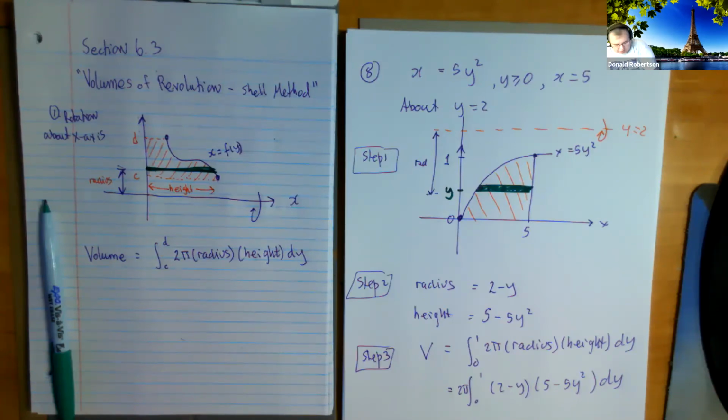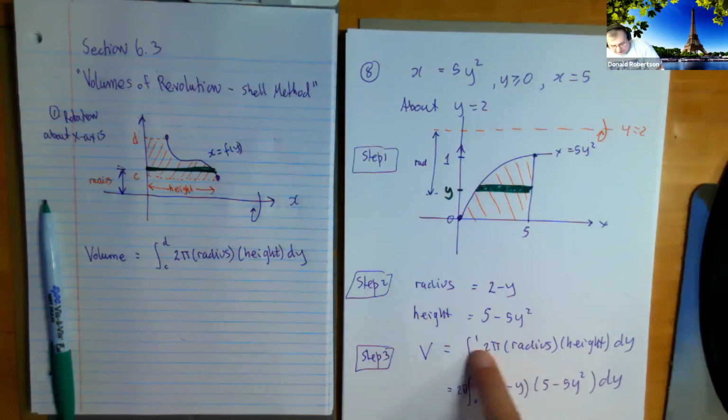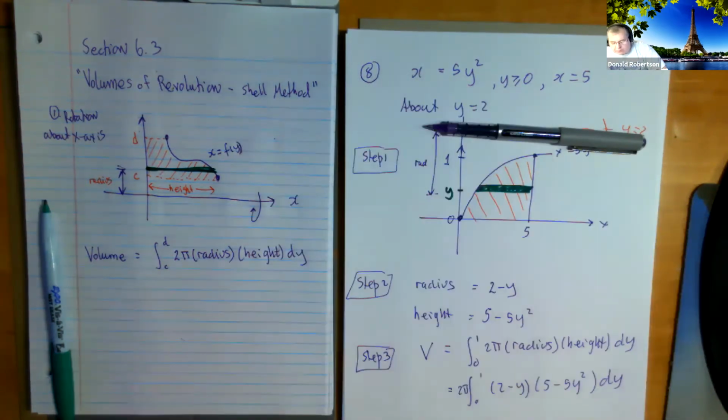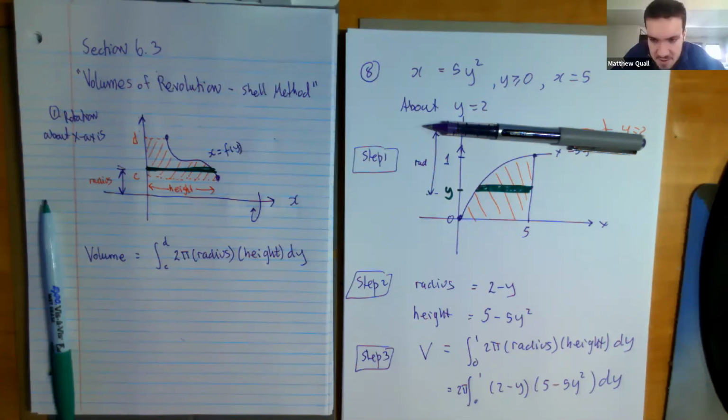Professor, how do you know when to use which formula? Dead easy. This formula here with the dy on it, you always use when you're rotating about the x-axis or anything that's parallel to the x-axis. So if they say rotate about the x-axis, the line y equals 2, the line y equals -4, the line y equals 7, anything that looks like this, you're going to use this formula. That means the one that uses y's, the dy formula. Okay, thanks.